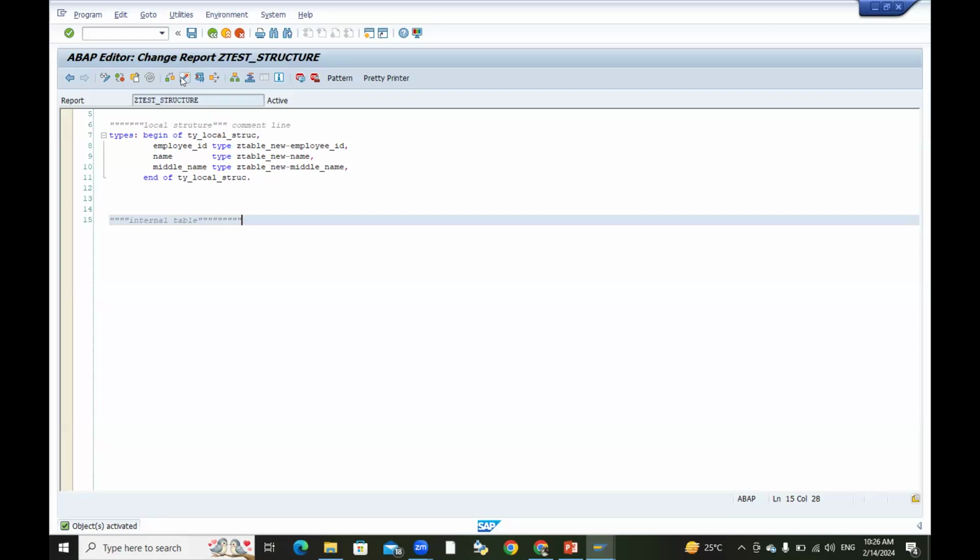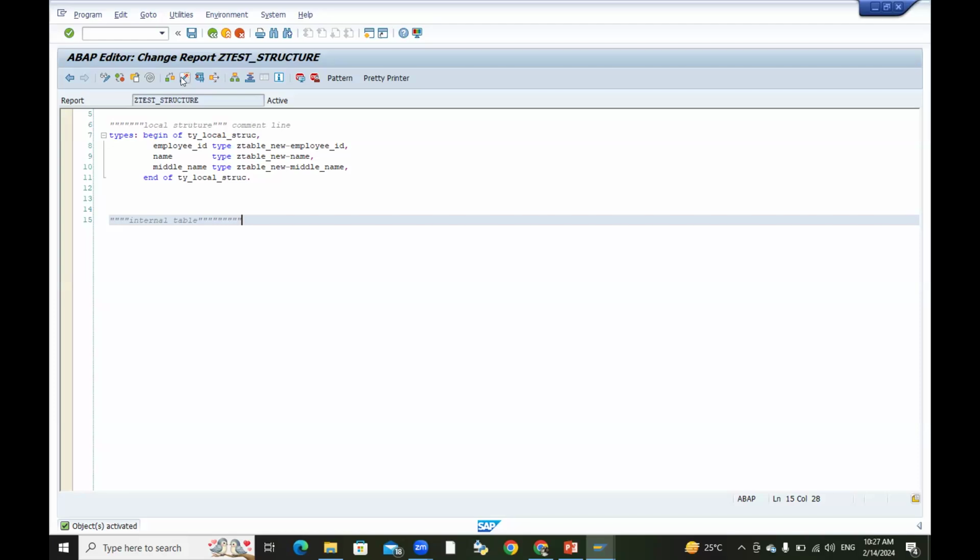If we have some material data, I don't want to see the quantity in unit of weight in kgs. I want to see it in grams. Now you have to convert that data. Or if you have some amount field, you want to show the amount in other currencies, USD, INR. All those conversions and processing we will do only on internal tables.